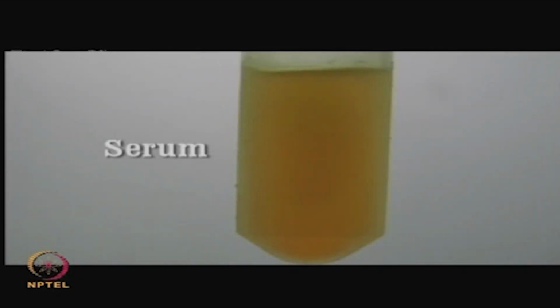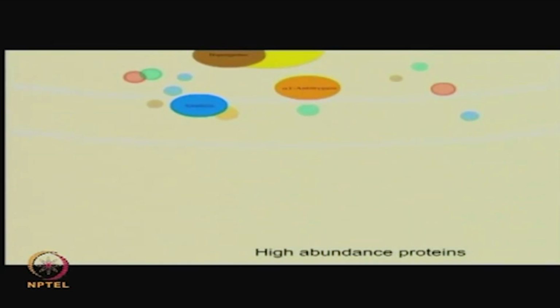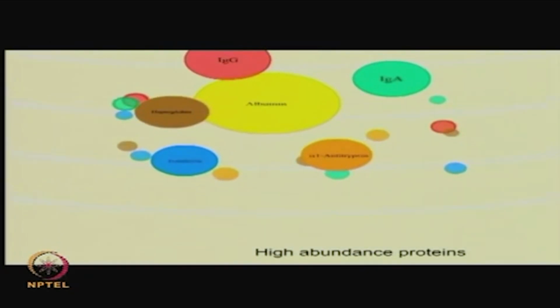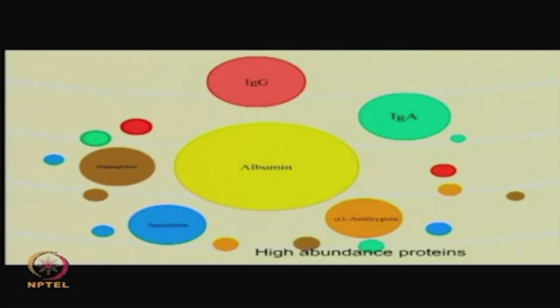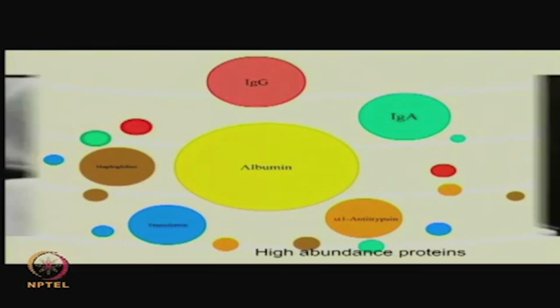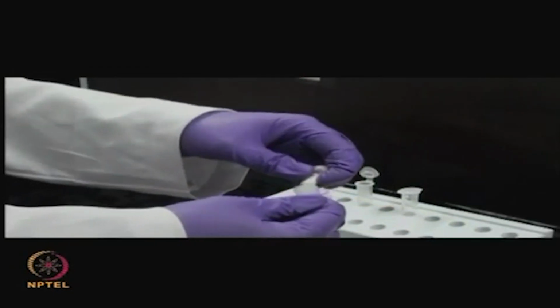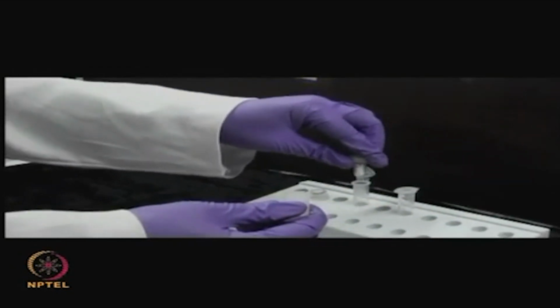Depletion of high abundance proteins. Serum contains several proteins in a wide range of concentrations. Of these, albumin and immunoglobulin G are found to be the most abundant. These proteins may interfere with the gel pattern in experimental analysis while trying to detect other proteins present at lower concentrations. It is therefore preferred to remove these high abundance proteins before electrophoresis. Depletion columns for removal of high abundance proteins are now available commercially.